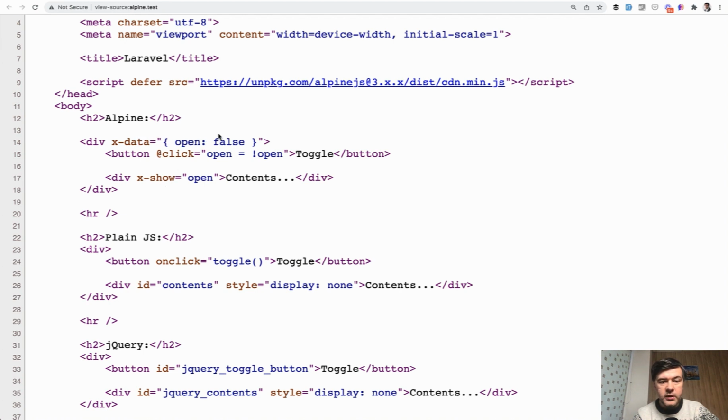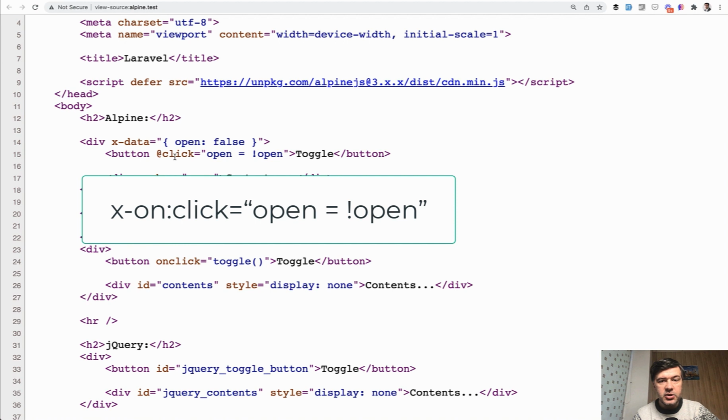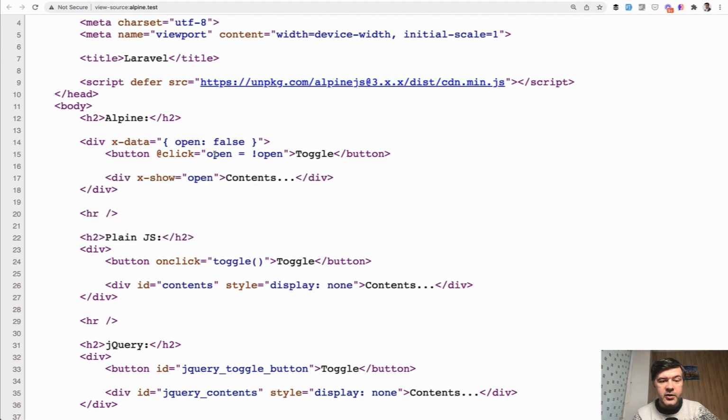So you define x-data with the variable open false and then you define @click, which is a shorter version of the same syntax x-on:click. And then inside of here, you have a function, which in this case is just one sentence. So you just define that inline, and then here x-show is basically show or hide that element, and open is a reference to the variable inside of the same scope x-data. So this is just a very simplified example of the main usage of Alpine. So see, it's all happening inside of the same component.